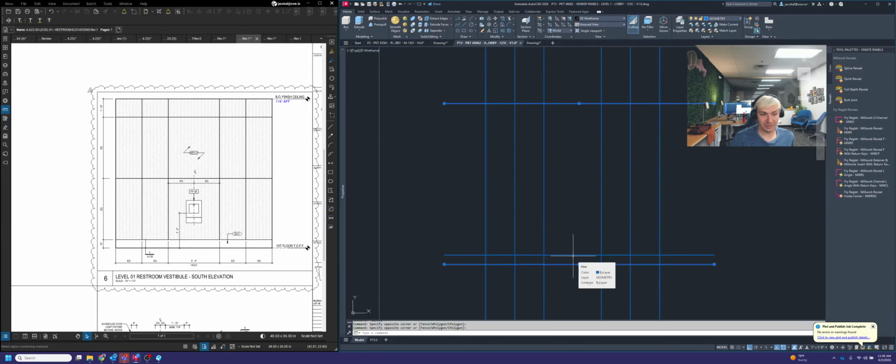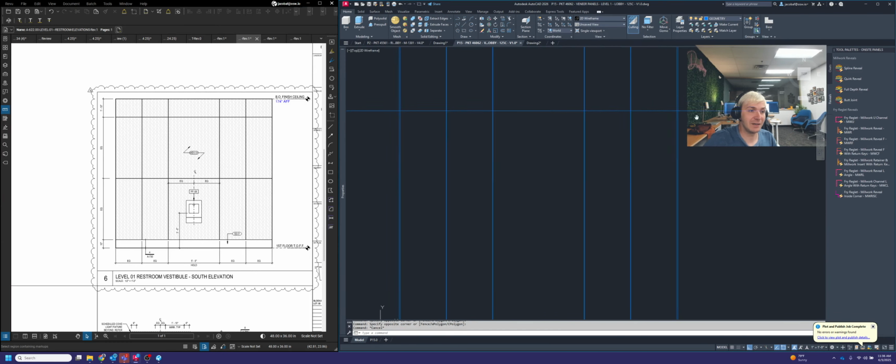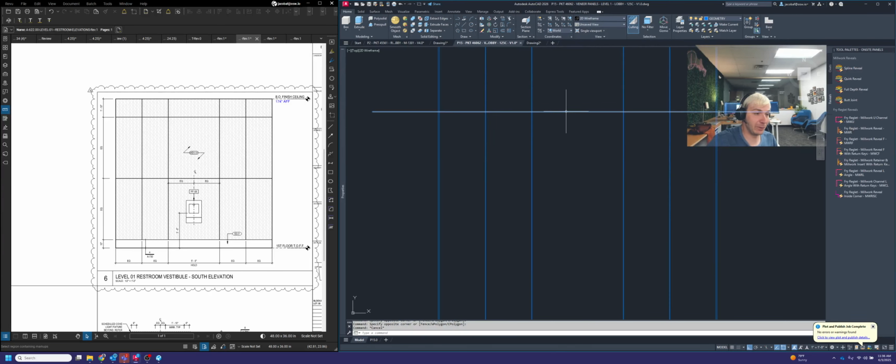previous videos we have discussed this too, but when you're using panel cleat to attach panels to a wall, you are always going to need a 3/4 inch full depth reveal at the ceiling. That's if there's a ceiling right above your panels, because you do need a small amount of lift-off space to be able to install and uninstall these panels. So when we get to the ceiling here, we need to make sure that we're showing that 3/4 inch reveal.